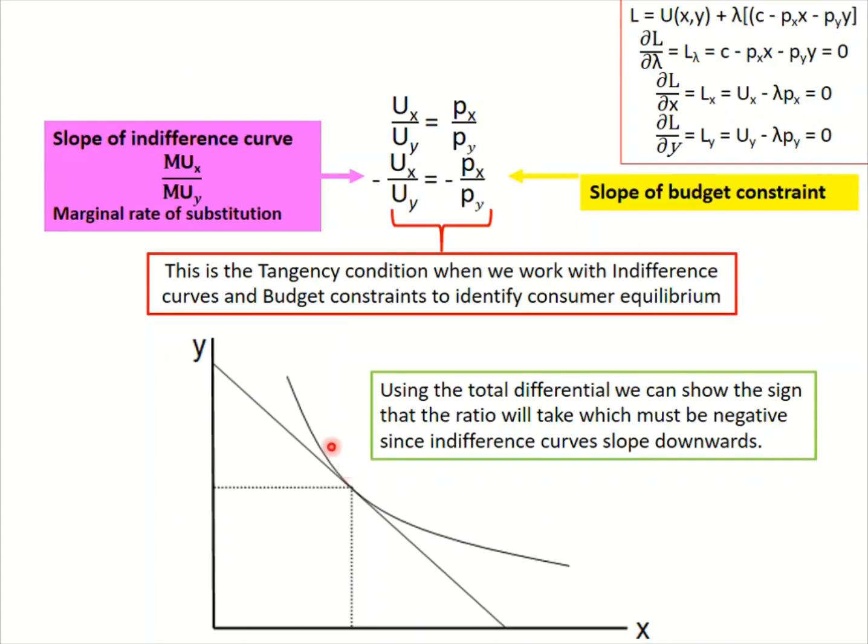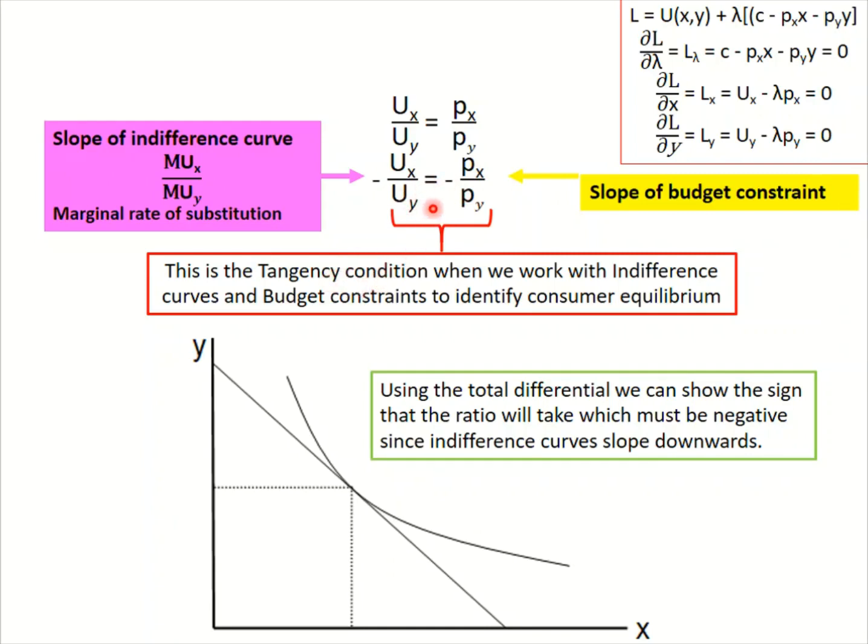What we have sketched on this graph is an indifference curve and budget constraint, and what we have been working out is nothing other than the tangency condition. We know that where the indifference curve is tangent to the budget constraint, that is the equilibrium position. At that point, these two ratios, marginal utility and price, will be equal. So working with our Lagrangian function and partially differentiating it, we've been able to work with the partial derivatives to derive the ratio of the marginal utilities and the ratio of the prices, which we know to be our equilibrium condition, the tangency condition.